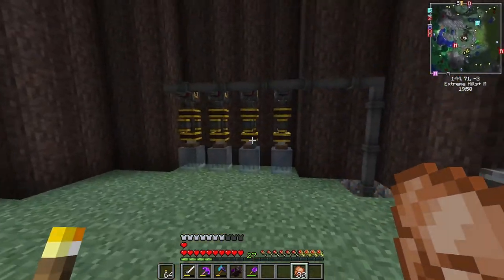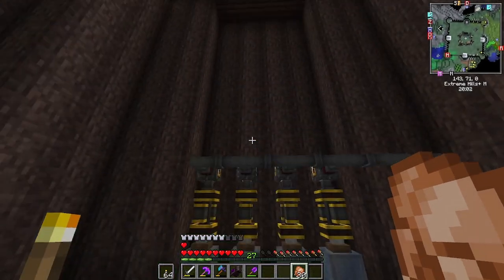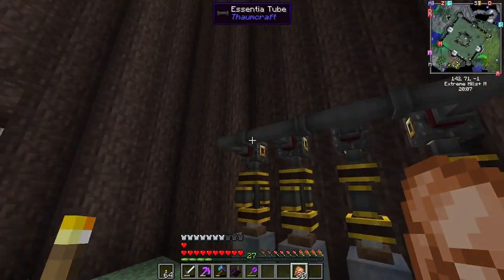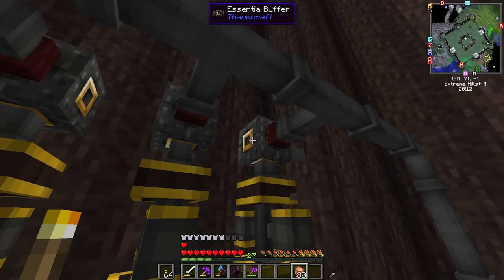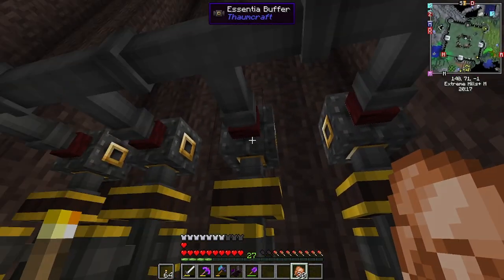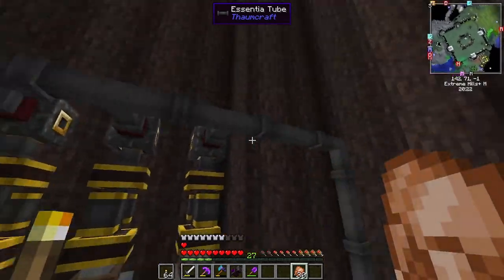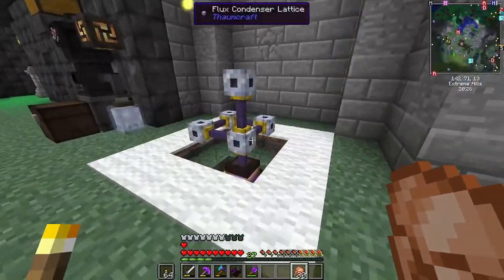Let's go down here. And now I've got all of my Essentia centrifuges set up. This used to be an opening, but I figured, well, let's close that off. Four of them would fit perfect in that. And as we sort, this stuff goes into the buffer. And if this thing gets clogged up, then at least this can store 10, 10, 10, and 10. So we can have 40 little bits of Essentia stored up here before it gets sent down into the sorting system. I have changed all this stuff.